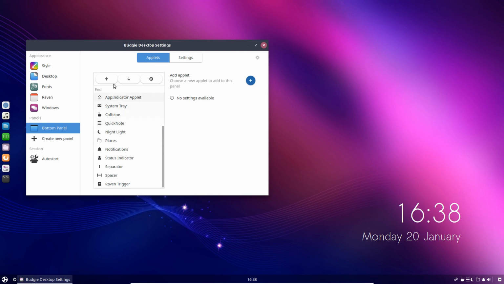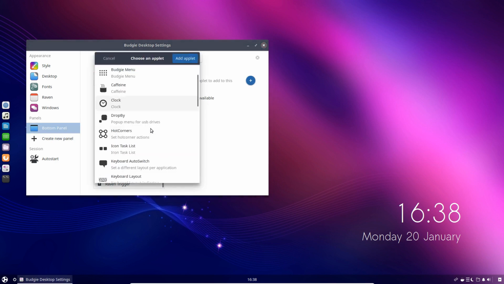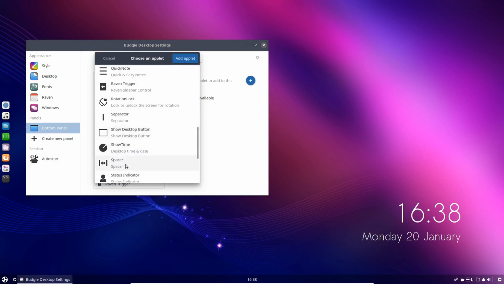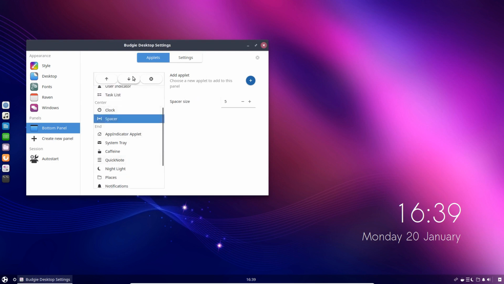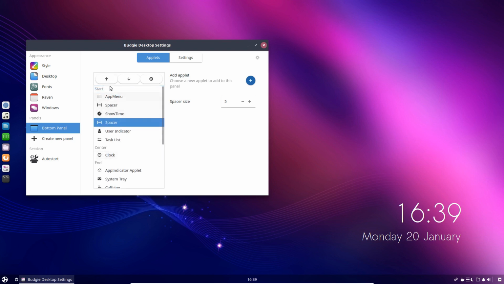Now the other thing you can do there is add a spacer. Spacers work quite well in Budgie, I must say. There's a spacer, and that space is probably in the center, yep. So we move that up, in between the app menu and the window buttons.